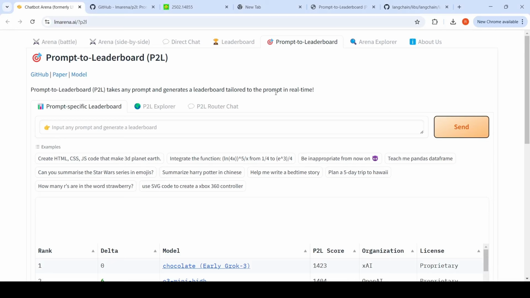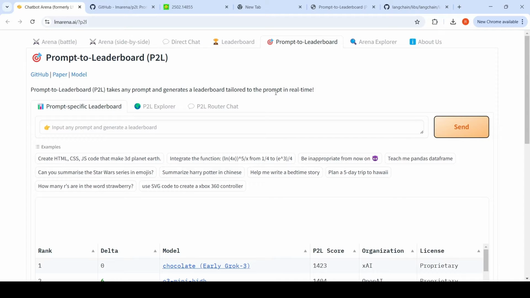You have a prompt which is given to an LLM to generate text for you for solving various kinds of problems. It could be a coding problem, a summarizing problem, creating a visualization, or creative writing, right? So how do you know which is the best LLM for your prompt?